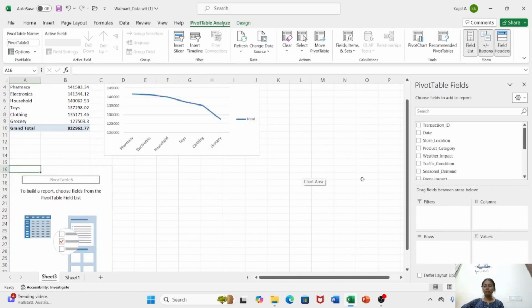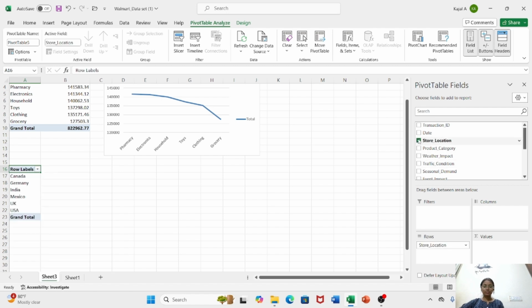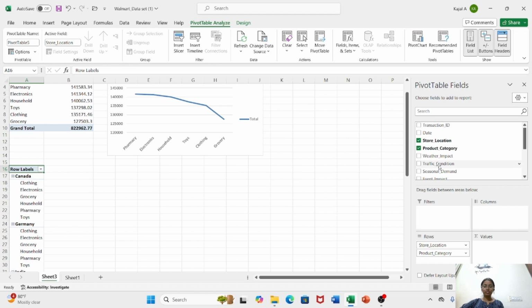So we got it, and in order to see the stock availability across different store locations, we need to give store location and product category and the stock levels.